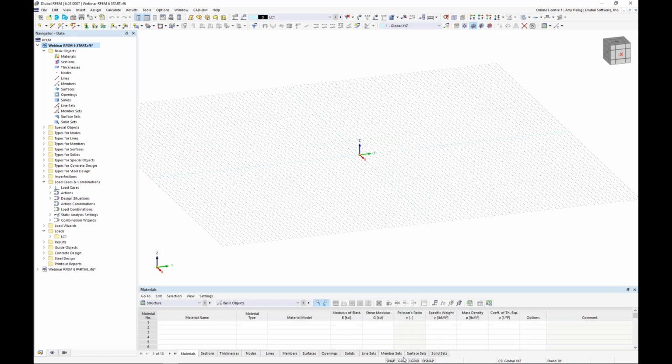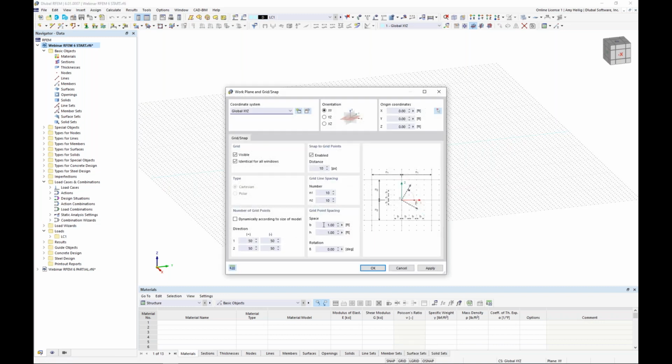Also at the very bottom of the screen are our grid settings. So I can right click and edit this, and I've set my grid point spacing to 1 foot. And I've also set this to 50 feet on either side of the origin. Now, obviously, if we're working in a much smaller scale here, let's say an FEA of a connection, we'd probably want to change this to inches, which we can access in our units here and set the grid point spacing to something much smaller.